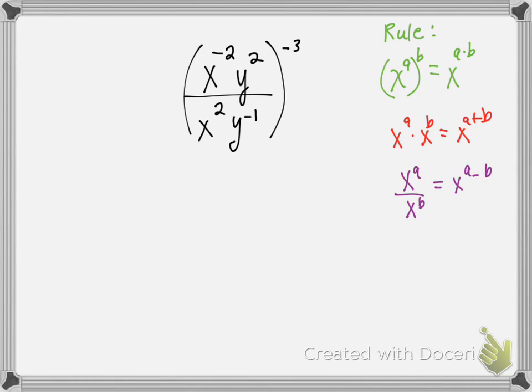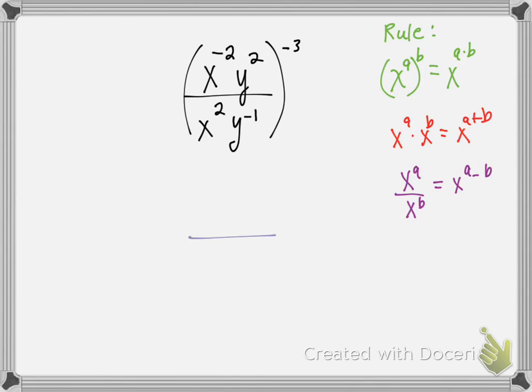We're going to be simplifying this rational expression, and the first thing we're going to do is take this exponent, and essentially it has to be distributed to all four parts inside the parenthesis. And when you are distributing it to all four parts, really you're going to have an exponent raised to an exponent for all four parts. And so the rule is, if you have an exponent raised to an exponent, you're supposed to multiply the exponents. So essentially we're going to be doing that 4 times here.